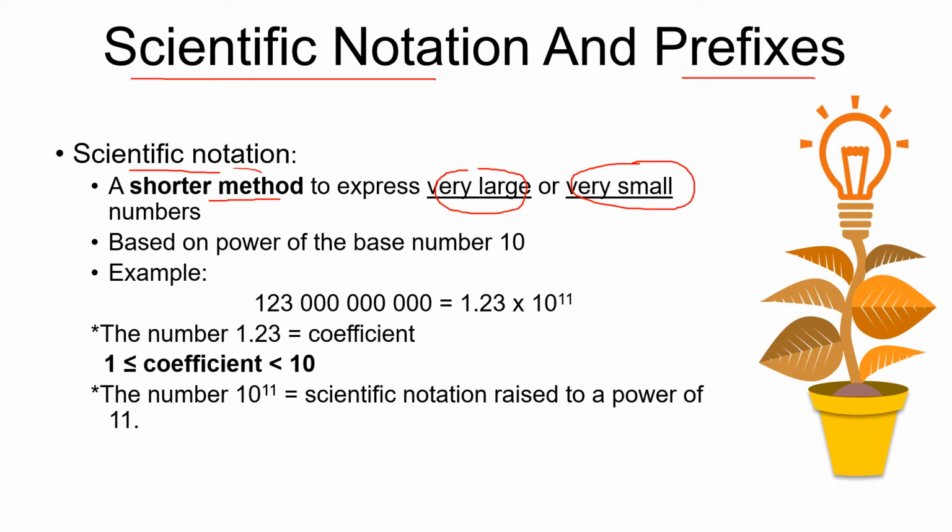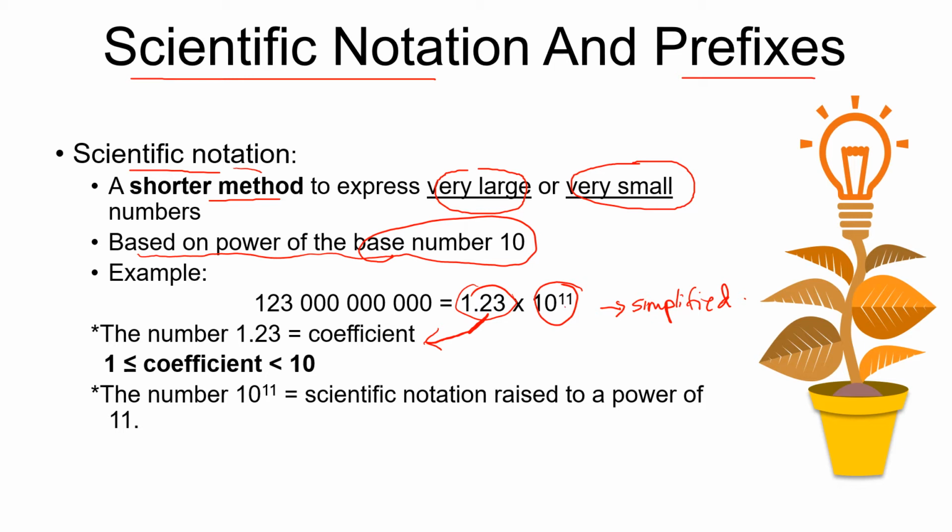Okay, scientific notation basically based on the power of the base number of 10. Okay, kita ada the power of 10. So basically this step is simplified. Okay, simplified a large or a small number. Okay, this is a magnitude called as a coefficient. Okay, this number call it as a coefficient. So when we times with the base number 10, the power of 10, for example 10 power of 11, so this is called a scientific notation.